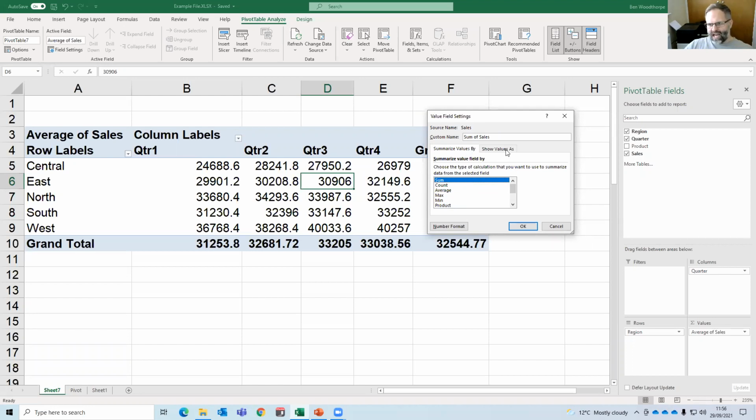I'm going to show values as in a moment, and I can see there's a question from Chris, which is, can you add multiple value data, sum, count there? Brilliant question, Chris. If anyone wants to upvote that one, go for it. That's a really, really good one. I've upvoted it actually, Chris. That's cool. So yes, you can. I'm going to show you the show values as first, and then I'll circle back to what Chris has asked there, because Chris is asking, can you have a sum, a count, an average, a max, all in one go, all in one pop? Yes, you can. I'm going to show you the other type of maths so that I can show you doing all the maths together in one go in one big thing.